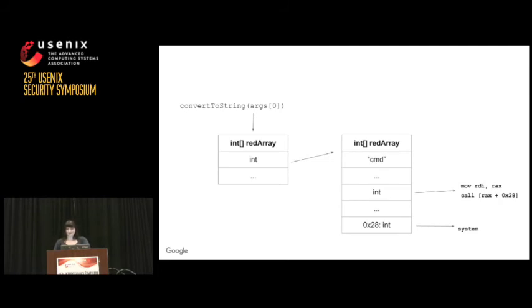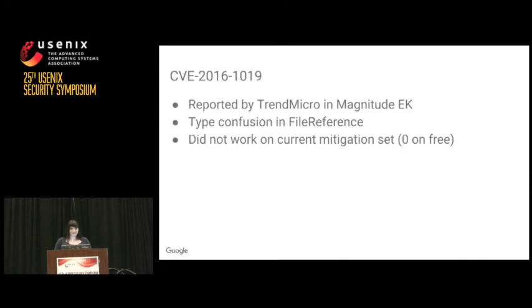And this will put the beginning of the array into the this pointer and then call later in the array, which is 28, which is system. So this leads to a system call with a pointer to the beginning of this array. So that will allow you to call one system command and at least prove this exploit works. So this is what I came up with to bypass this mitigation.